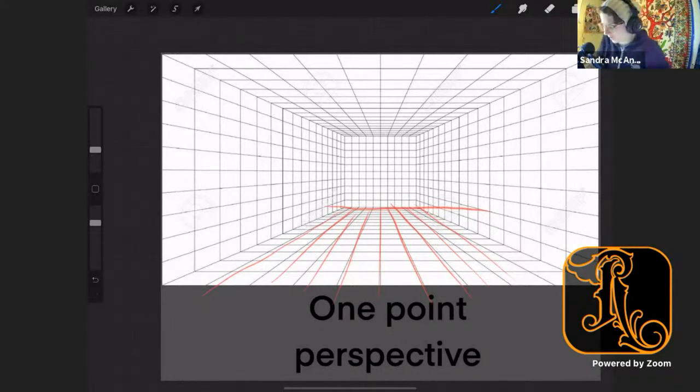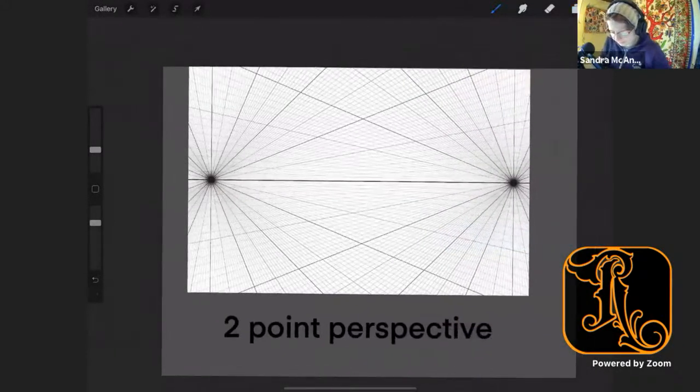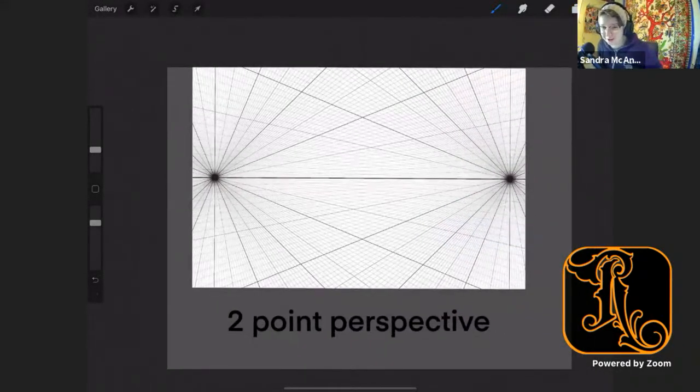Okay, so two-point perspective. Is it starting to look familiar? Is it starting to look fun? Is it starting to look great? We got two-point perspective. We got two vanishing points. Once again, those vanishing points are now defined for you. But look where all of those lines, those crazy million lines in this, are all deriving from: your two vanishing points. Ain't that the bee's knees?